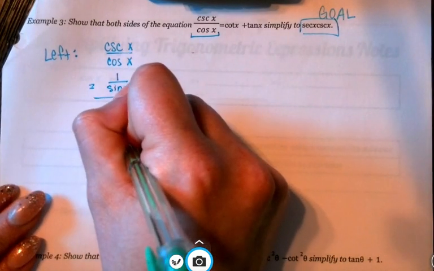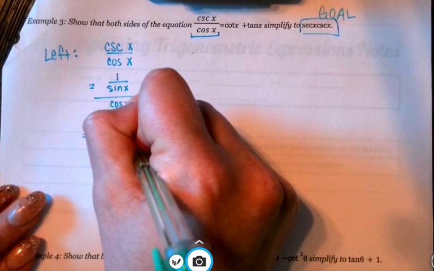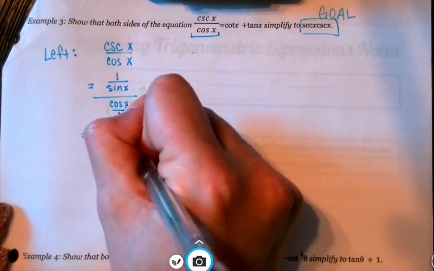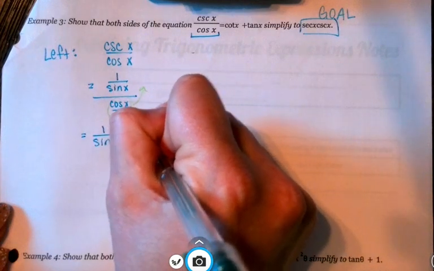and then we're going to see if this color shows up. I do have to flip it, so I have, that's a little late, I'm so sorry, let me grab a different pen. I have 1 in my numerator now, and then I have cosine in my denominator. That didn't work that much better.